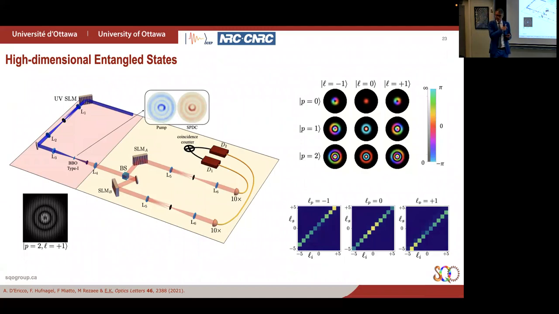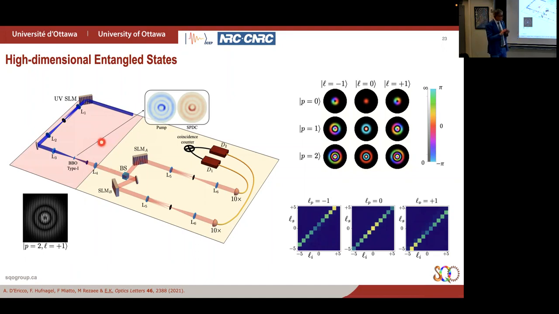I'm explicitly talking about type 1 because I'm interested in high dimensional topologies and high dimensional spatial modes. Anton Zeilinger was, I think, the first person to show that orbital momentum is conserved. If you pump with a Gaussian pump, which is Gaussian UV light, you get correlation between the orbital momentum degrees of freedom. The sum of the orbital momentum on the signal and idler photons will be 0. If one is -1, the other is +1, and since I don't know which one is which, you get an entangled state. Okay, and +2, -2, etc.